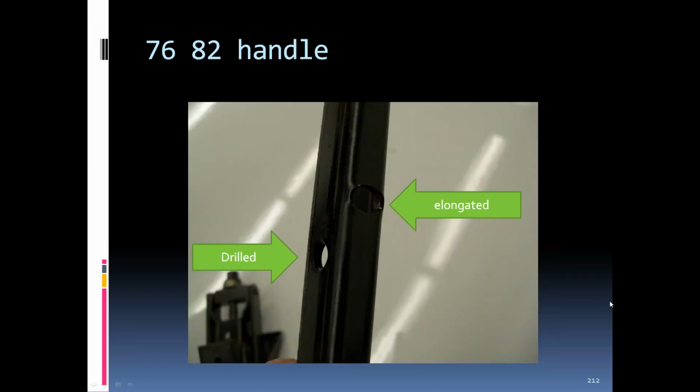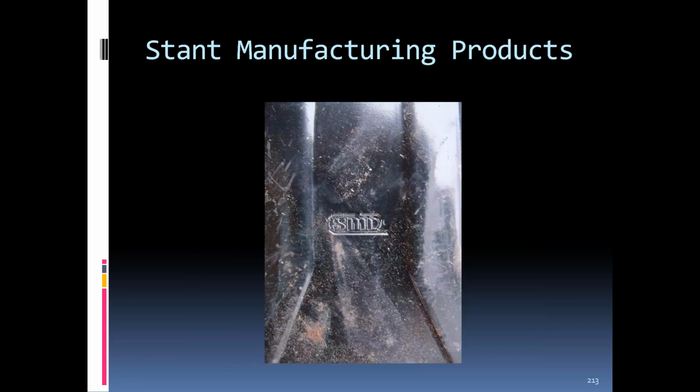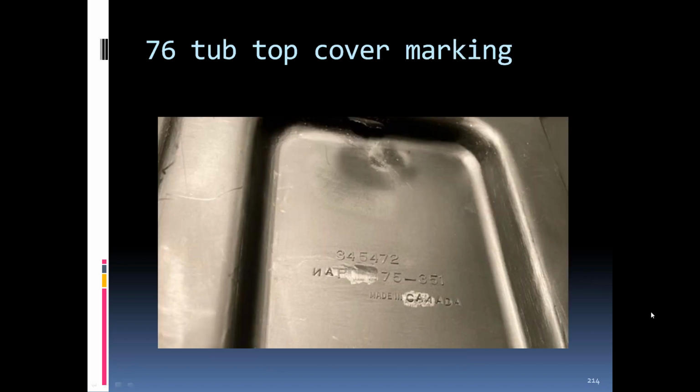Handles, still got the 3 holes in the handles. The bottom of the base plate had the manufacturer changed in '76, so this started showing up on the bases in '76. The top cover above the tub that bolts up to the frame part of the car does have a part number molded on it.